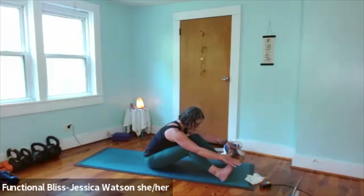But as you do your cycles of breath, you're going to inhale, raise your eyebrows like you're trying to scrunch up your forehead. And then as you exhale, you're going to try to reach your eyebrows down. That's not going to get like any real range of motion. But what you're going to do is inhale, lift your eyebrows up like you're coming in for a surprise. And then exhale, reach your eyebrows down. So we're going to keep that soft rounded position with the back of the body.